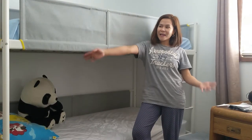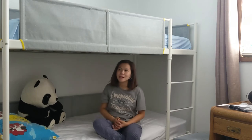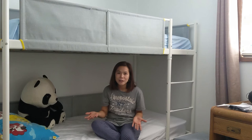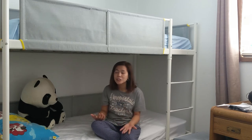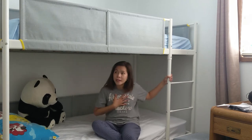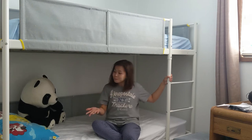So here is my IKEA Vitval bunk bed, and what I can say about this bunk bed is that for the value of the price, this is a good deal. I got this bunk bed for around 279 Canadian dollars. This is very sturdy, and for me, I think it will last for a very long time. It will last until your kids grow up.